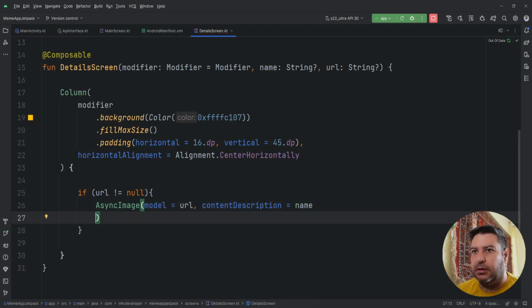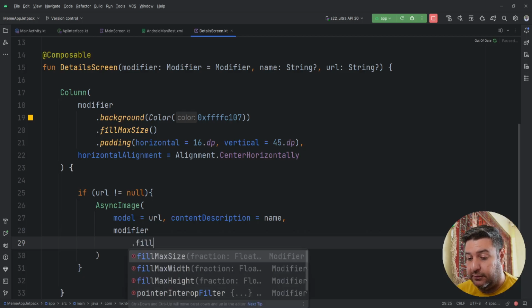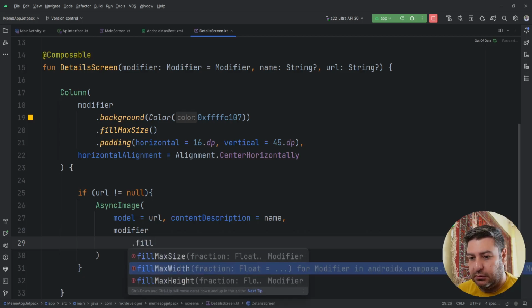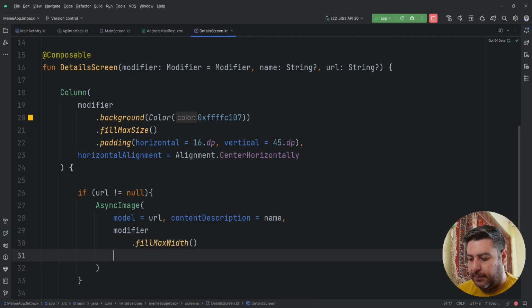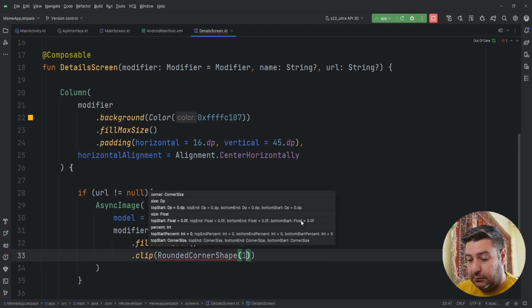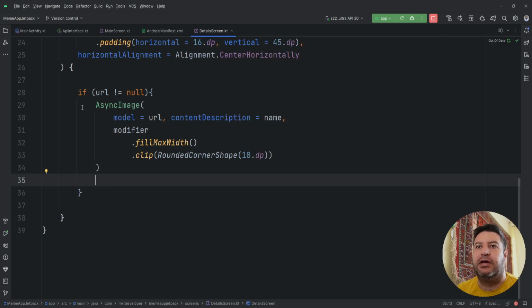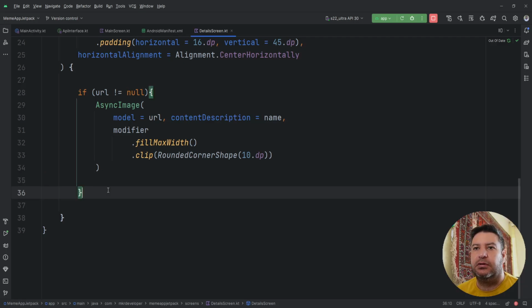And again we have to customize it a bit, comma, and modifier dot fillMaxWidth dot clip RoundedCornerShape 10.dp. You can have else block here and write a toast that there is no URL or whatever you want.